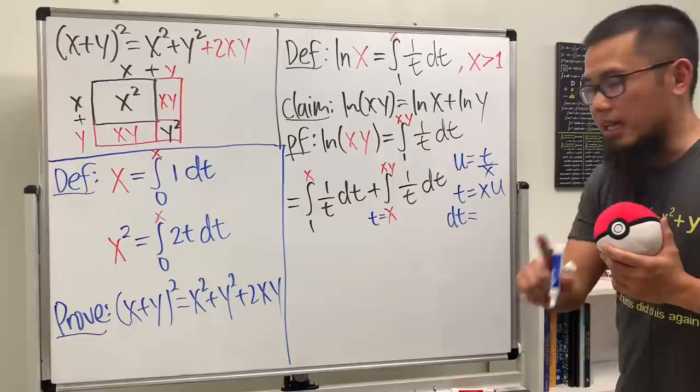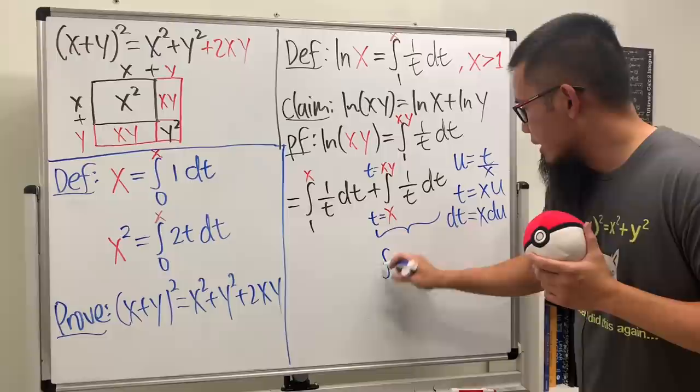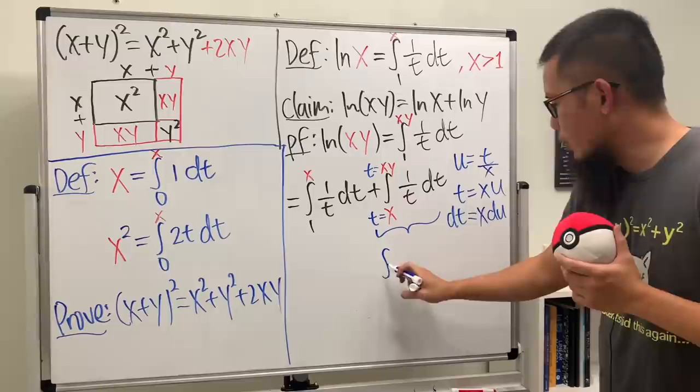Right? Good. So, let's continue. Multiply x on both sides. We know t is equal to x times u. Differentiate both sides. dt will be. x is just a constant in this situation. So, we will just have x. And the derivative of u, right? Just put on du for that. So, now, let's take this integral to the u world.